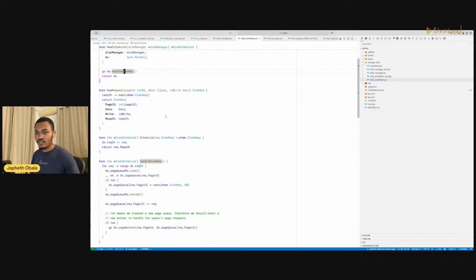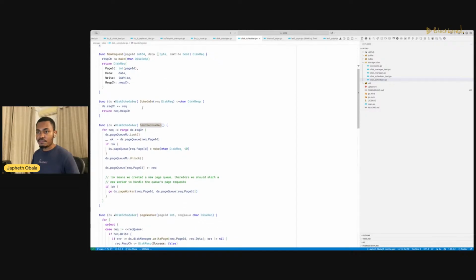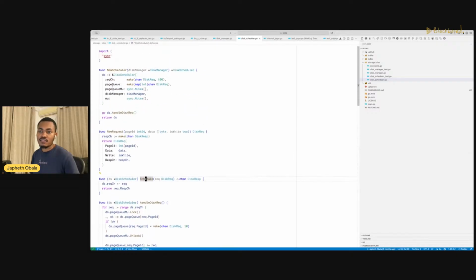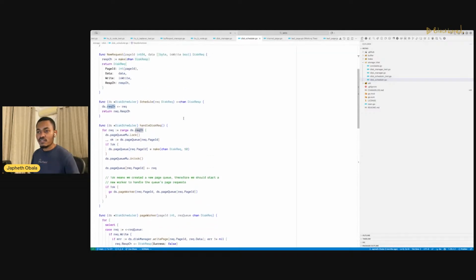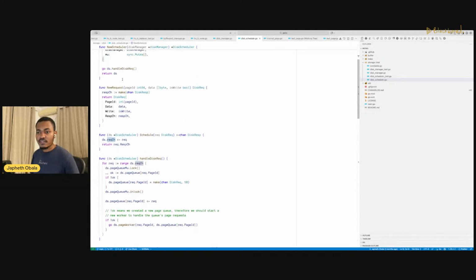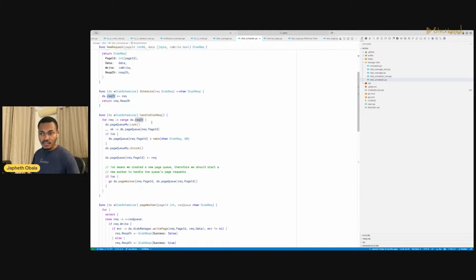So let's look at the schedule method. Whatever disk request is given, it puts it in the disk request channel. This is the scheduler channel, the global scheduler channel. And now this is the Go routine that runs indefinitely in the background, handle disk request.